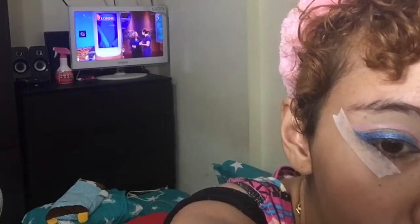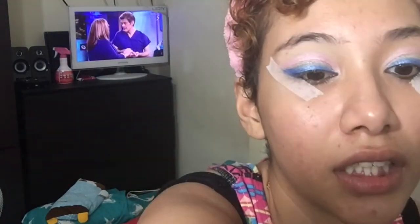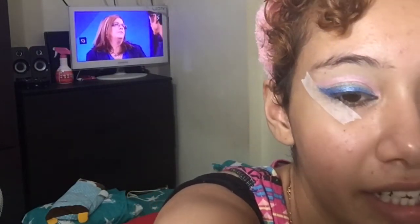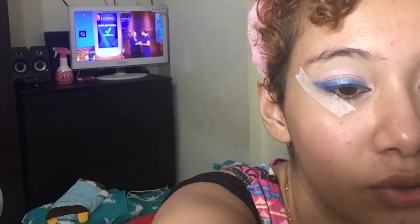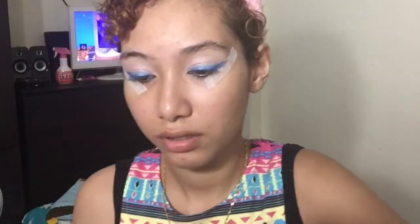Let me see what brush I have to help me out with this one. Let me get my, what brush is this? Fluffy brush? Too soft. Let's get a small tapered brush. Yeah, tapered brush, to blend this out. See if it works. Maybe I should use it wet. I don't know. Let's see.